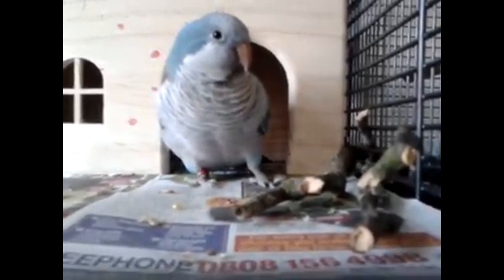Biting. Even the sweetest and calmest birds start showing biting behavior when they feel sexual frustration. The breeding season is hard for them, and they make it hard for their owners too. Many owners give up on bearing the pain of Quaker bites and leave them at rescue centers for the good of all.